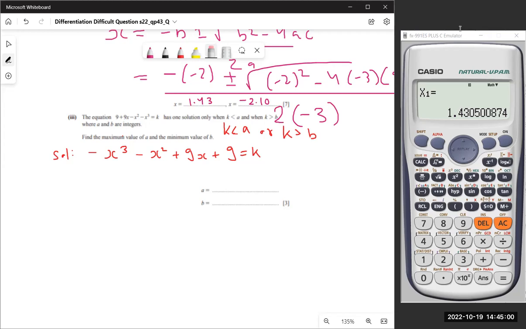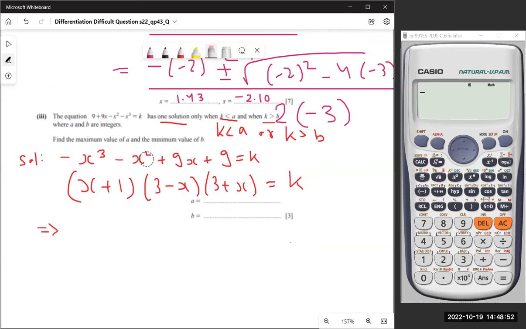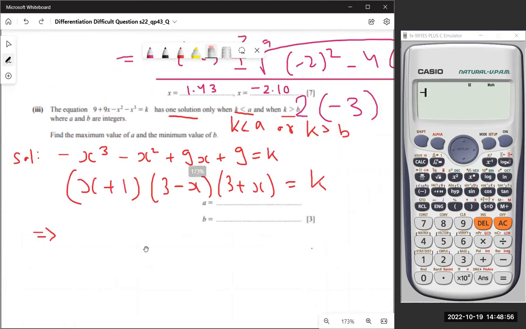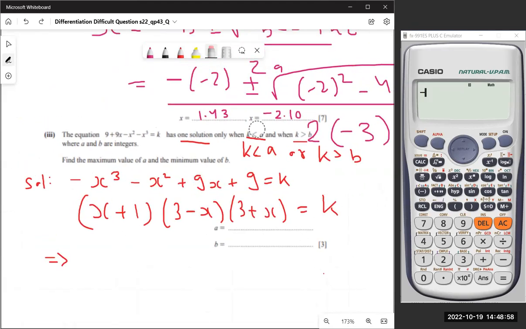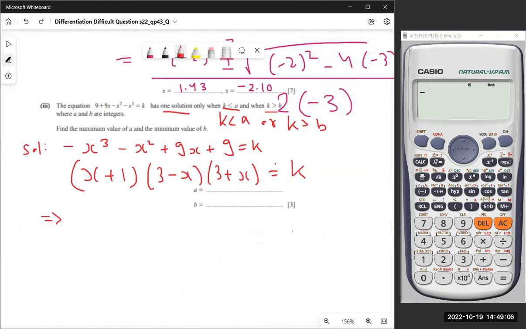Meanwhile, Manvi, let me record again. All right. So we have the equation here. They've given us the equation already. Let's remove all of this. Now they've given us the equation. Fine. Now our job is to find out that if all of this is equal to k, and they're telling us k is smaller than a, or k is greater than b.